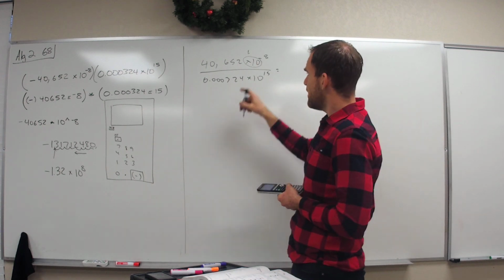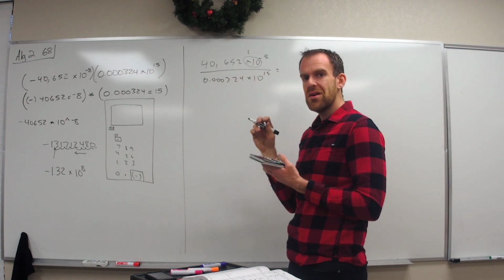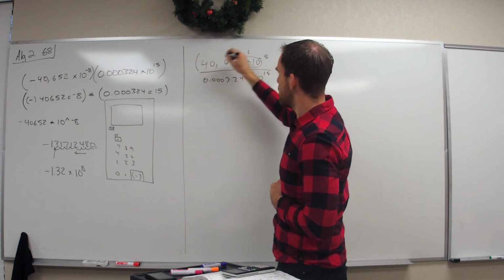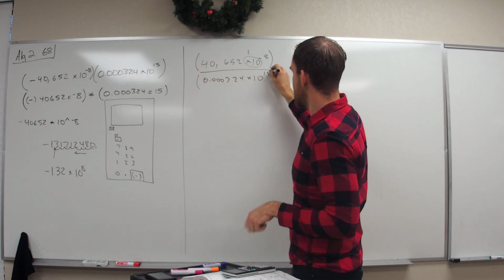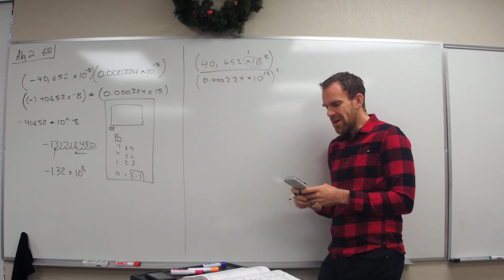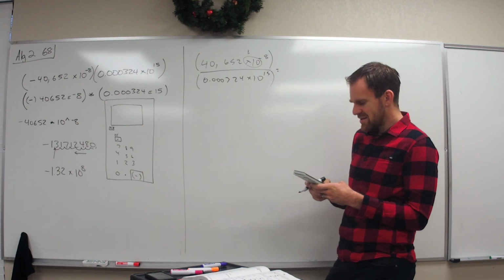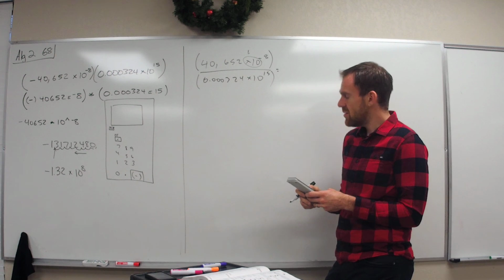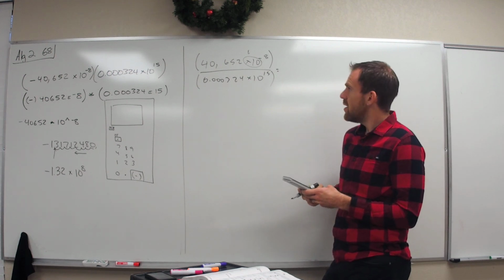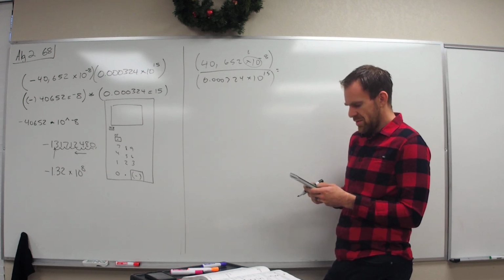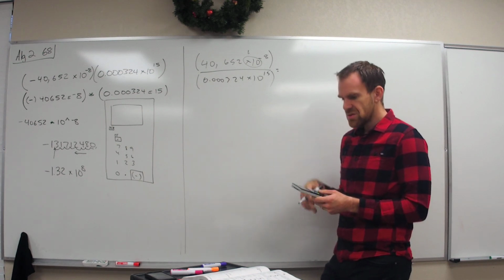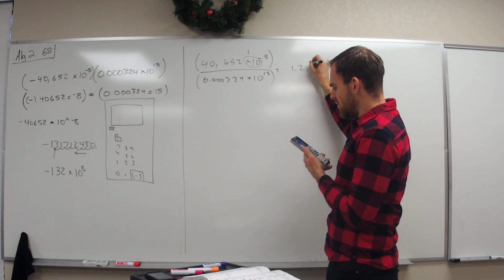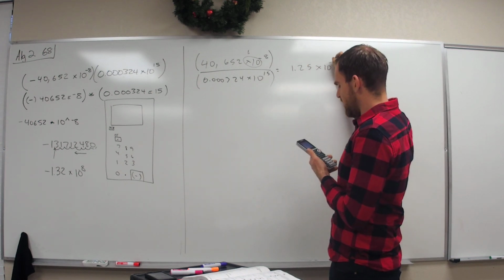Again, word of caution. Even though there are no parentheses here, you know that it's the top divided by the bottom. So you actually need to put in parentheses for yourselves. Again, it's all part of knowing how to use the tool. It's great that God's allowed us to make these tools, but if you don't know how to use it, you might as well not do so. But then there will be much suffering. So, parentheses throughout, and you should have gotten 1.25 times 10 to the negative 15th.